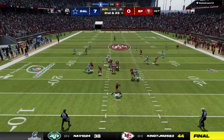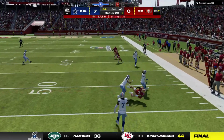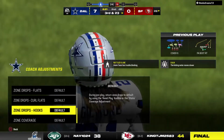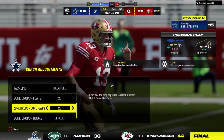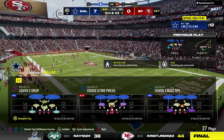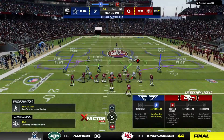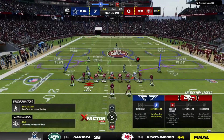They go play action here. Purdy. And that is incomplete. A lot of force bearing down on him there. He could not hang on. It's 3rd down. And Charles, got to like what this defense has been able to do these last couple of plays. Yeah, they get the sack on 1st down, then they force the incomplete pass. Now they're just a play away from getting the football right back, but it's a big play. They've got to hold up.